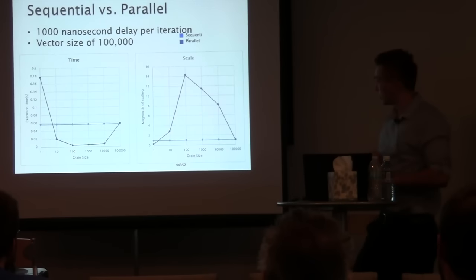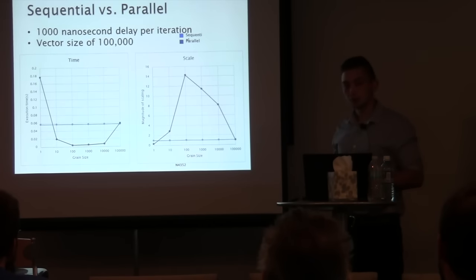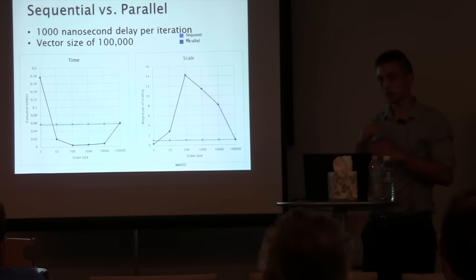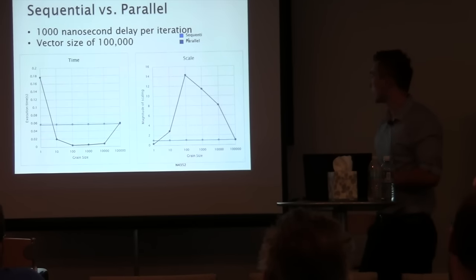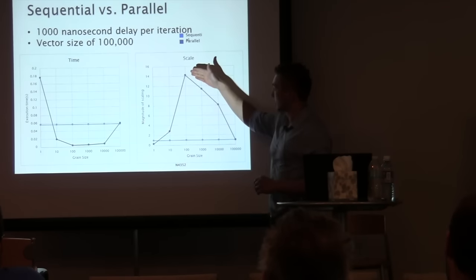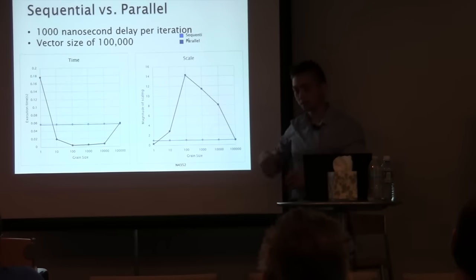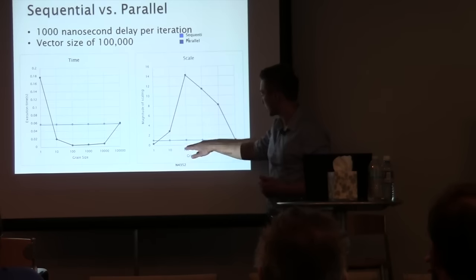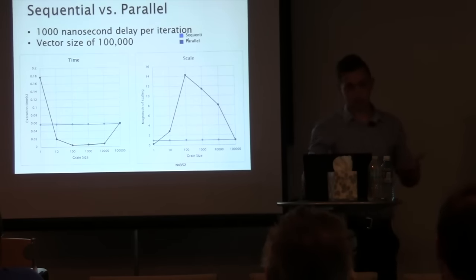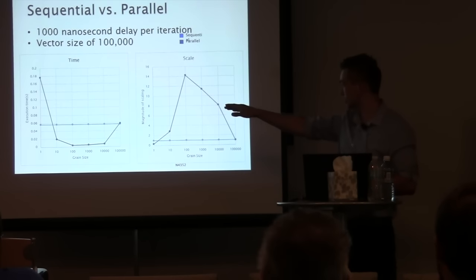And we feel that was just, as well as the parallel overhead, that once your data size gets at a small enough level, you're not going to see the perfect results. But as you go higher and you bump up your vector size to, say, 100,000, and say you have 1,000 nanoseconds of delay per iteration, now you start seeing really good scaling in terms of we're almost at 15 times as fast as the sequential execution. And on the left you see at the optimal grain size, which is about 100 pieces of work per thread, you're also seeing the execution time is exponentially going down.